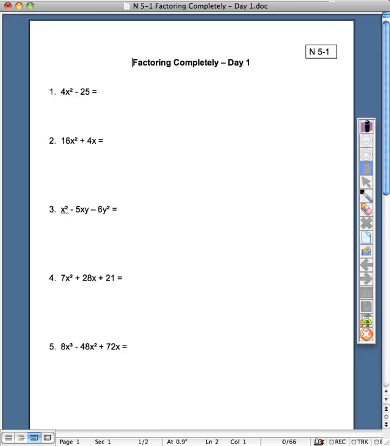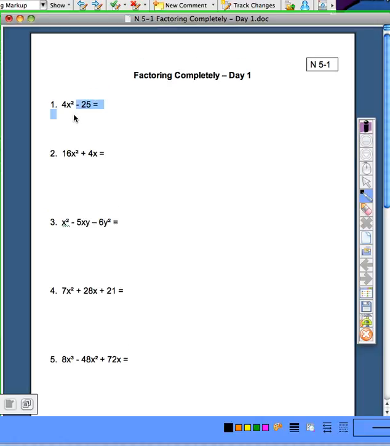We've done this before this year. You did it in Algebra 1. But this is again a review of all the types of things you need to do to factor. If you see a binomial like this, look to check to see if it's a difference of squares. Difference means you're going to have a subtraction sign there, which you do. And then you also want to look to see that you have something you can take the square root of as each of your elements, and you do.